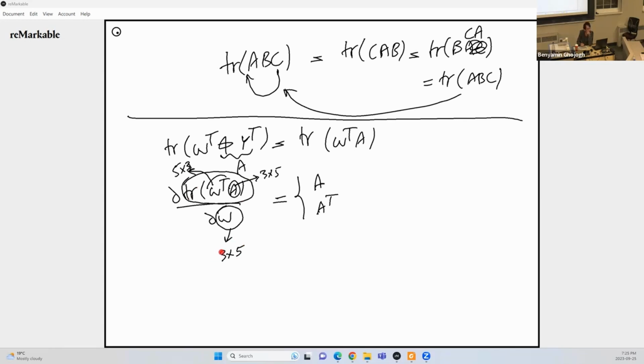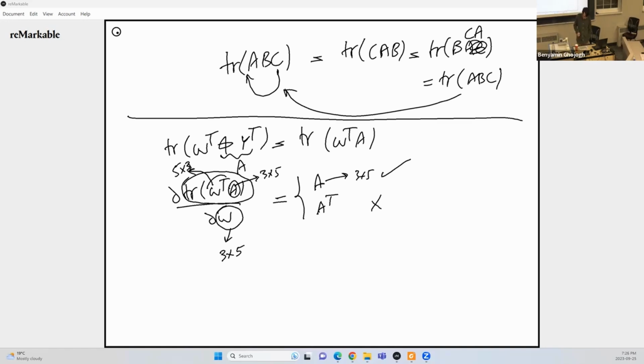Then the derivative of a scalar, 1 by 1 because it has trace, with respect to a matrix 3 by 5, by convention, I say it must be 3 by 5. You can choose another convention and transpose it, but if you transpose it, you should transpose everything. My convention is easier. I say the derivative of a scalar with respect to 3 by 5 should be 3 by 5. So according to my calculations, as W transpose is 5 by 3, A must be 3 by 5. Therefore, this is acceptable. This is wrong. Did you understand the technique? So I give fake dimensionality to the matrices, and then I see which is correct.